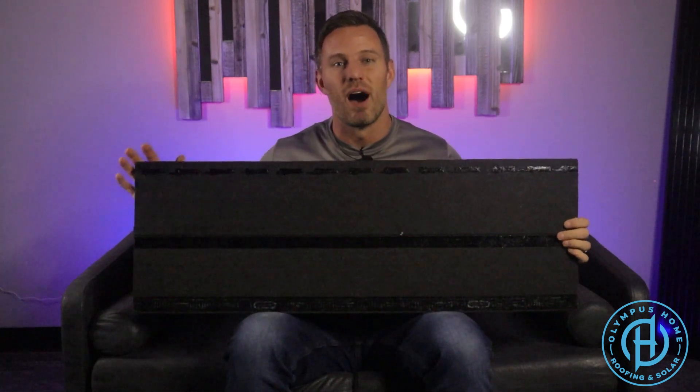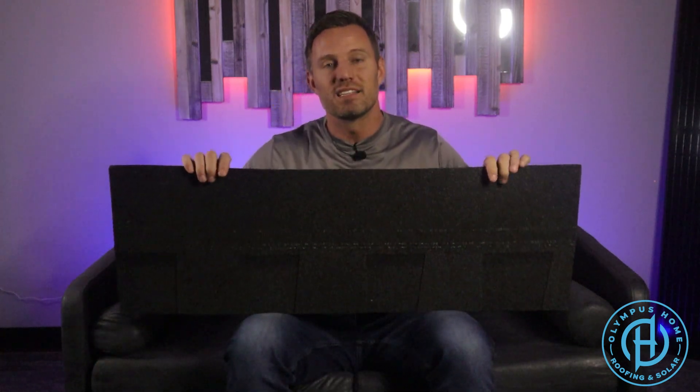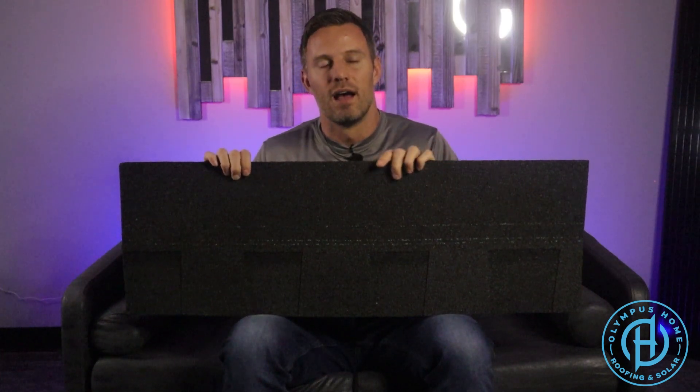The architectural shingles on the other hand have a lot of advantages. First, the bottom layer is one continuous layer, so for wind to lift this it has to lift the entire shingle, not just a small section of it. Not to mention that the asphalt content in this shingle is a lot higher, which makes it heavier — and a heavier shingle with more asphalt content can stand the test of time far better against the sun, the wind, the rain, and everything that weather conditions have to throw at it.